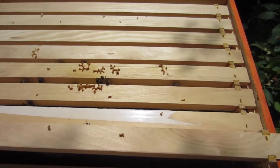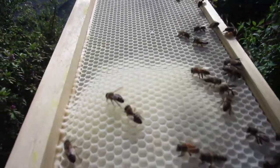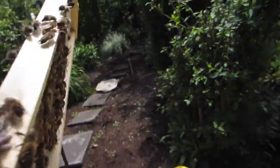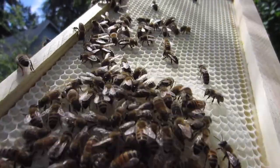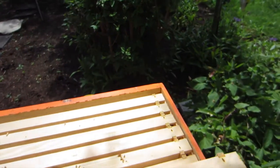Now most of the bees are down below still, so they don't know to go up here necessarily. Oh, and there's some more pulled comb. That's great. Oh, look at that. Very active. I think this next frame is even more.